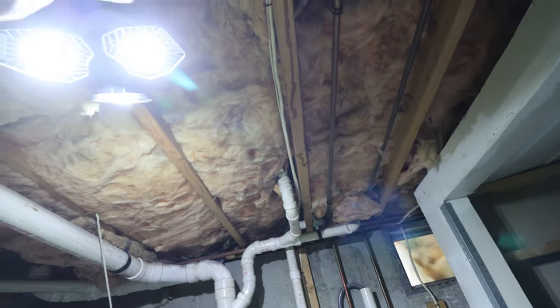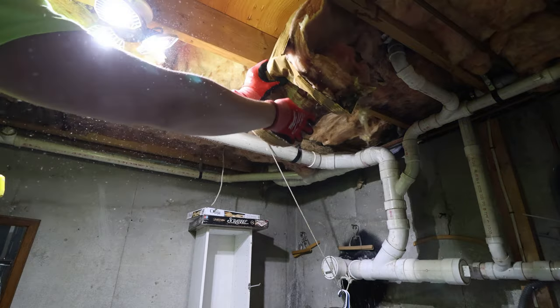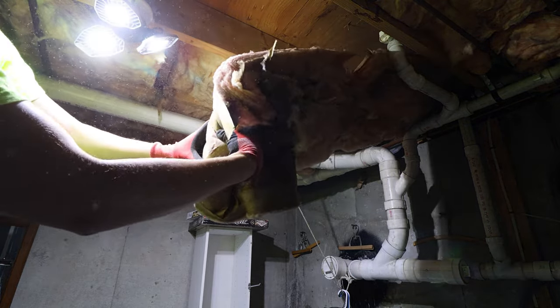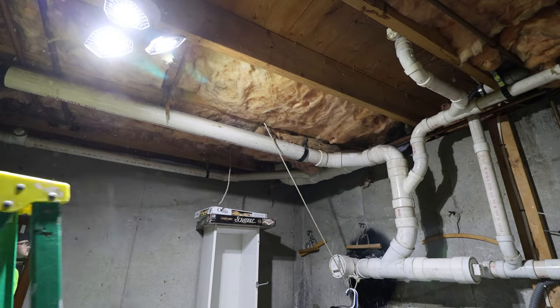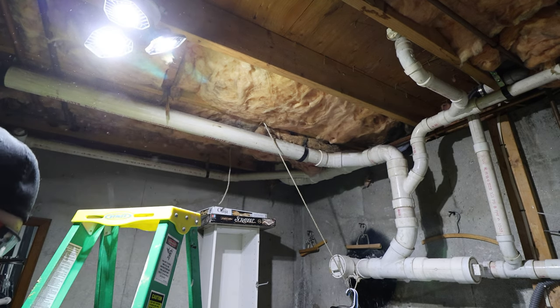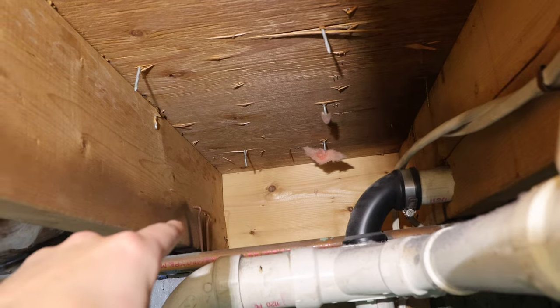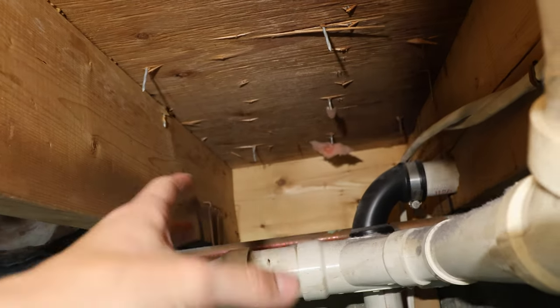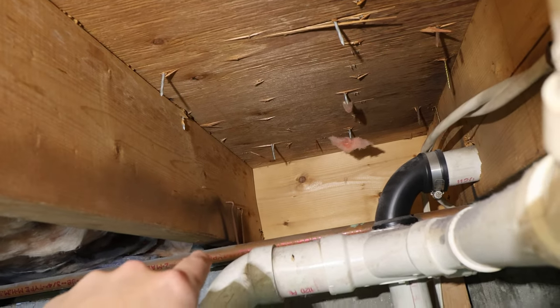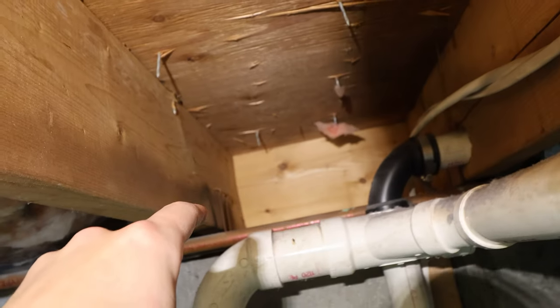I'll run the PEX as close to here as I can and get it ready. Then I'm going to have to shut off the water to the house and tee into this line. In this installation, I'm going to go through the rim joist of the house — it's the easiest to get to and really the only access I have. We're going to be to the left side of this joist bay because I have access to it and there's stuff in the way to run the pipe, so I want to jump to this side and come through there.